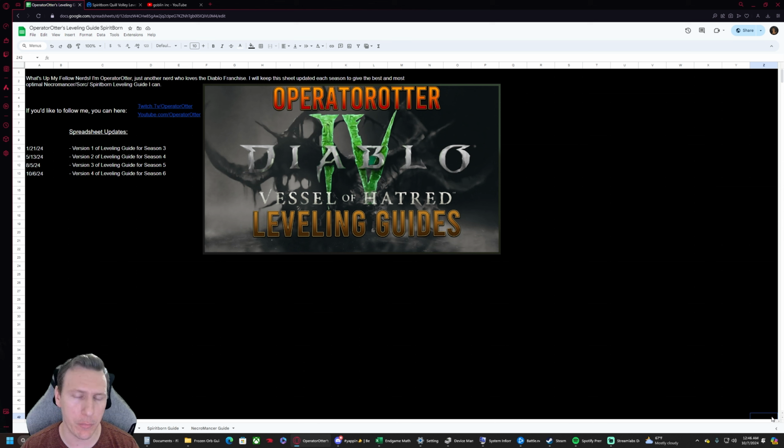Vessel of Hatred releases today, and I want to provide you an in-depth leveling guide for the Spiritborn. We're going to be utilizing the Quill Volley build because that seems to be the most efficient build the Spiritborns have for leveling, and it's still a top contender for S-tier build in the endgame, so you can actually utilize this throughout the entire season.